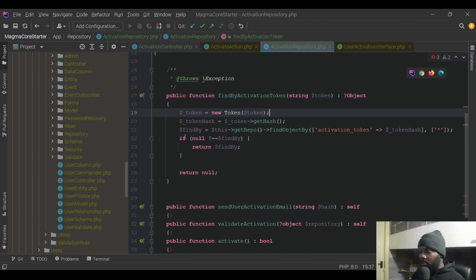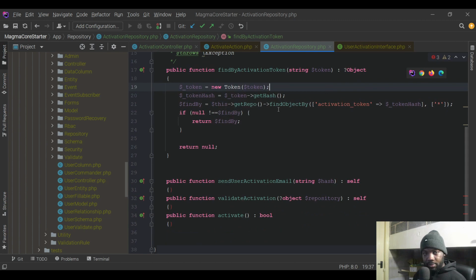And then we're going to create a new variable called find by. This is going to get the repository, fire up that find object by method, and we're going to get the user object via the token, via the hash token within the database, right? And we're going to return all the columns within that particular table for that particular object.